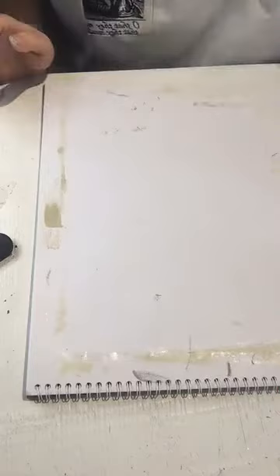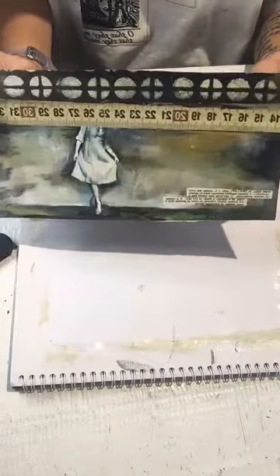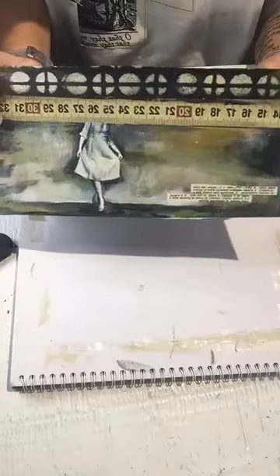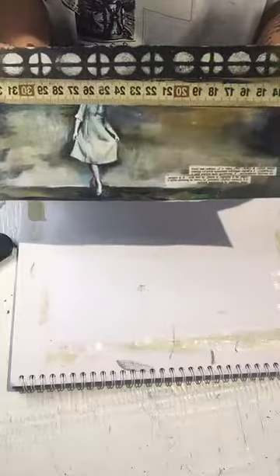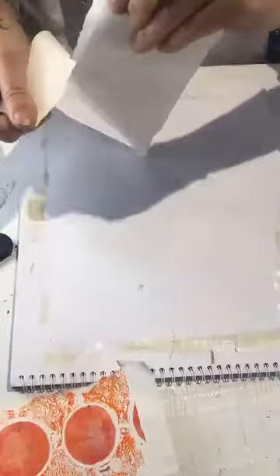Onto the next one. Isn't a blank page daunting? I find these the most daunting tasks — staring at nothing. When you come back to a studio and you already have a background done like the one I did yesterday, it's not white. It wasn't a matter of just plunking a random image down in some random context — instead the image was placed onto a background and it looks like the painting is complete, and it took no time at all.